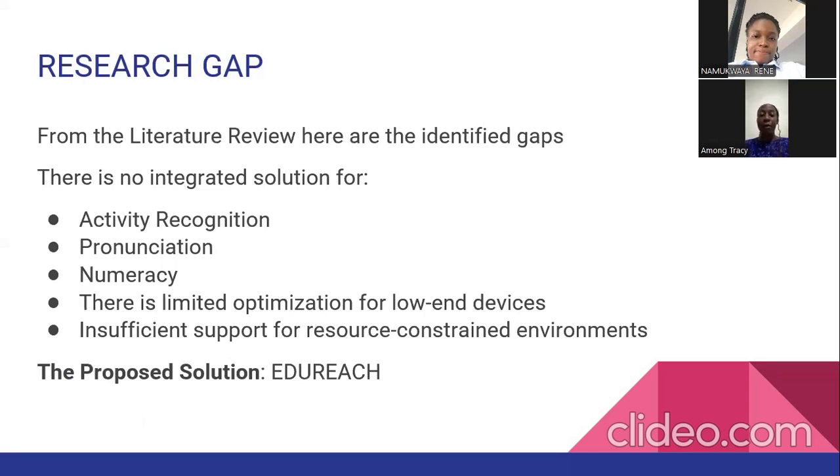Then the research gap. From our literature review, here are some of the gaps that we identified. Out of all those different applications that exist, there's no integrated solution that combines activity recognition, pronunciation, numeracy, and more. We also saw that there is limited optimization for low-end devices, Android devices in particular. Then also there's insufficient support for resource-constrained environments. These applications are not really tailored to fit the resource-constrained environments that well. So we gave a proposed solution, which is our application, EduReach.